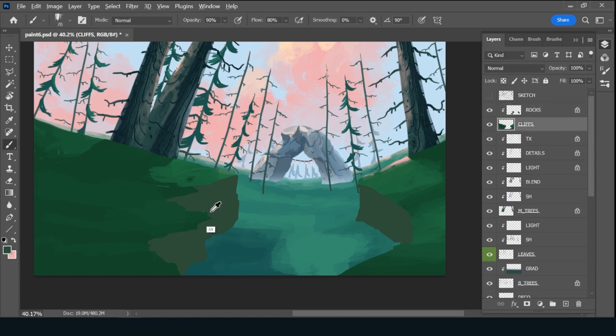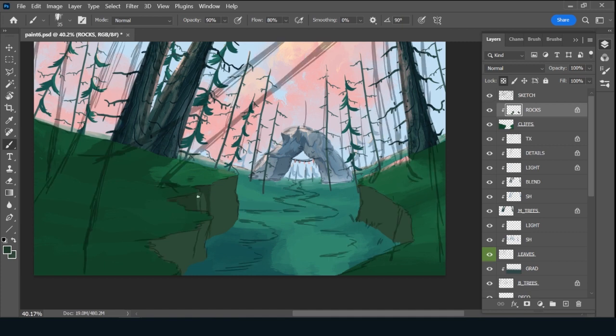Rocks. Yeah, I'm gonna keep it on just to see how I laid it out.